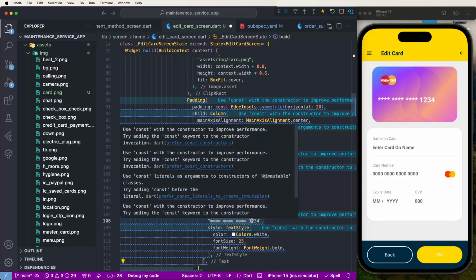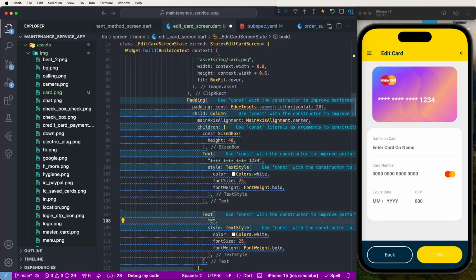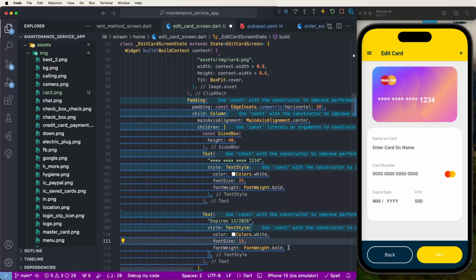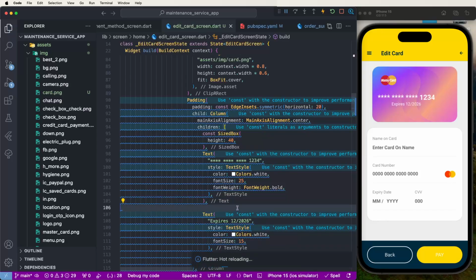Paste here, expire one, 26, 12. Show. We need to set the 15 size, remove the bold, and need to show like this styles.